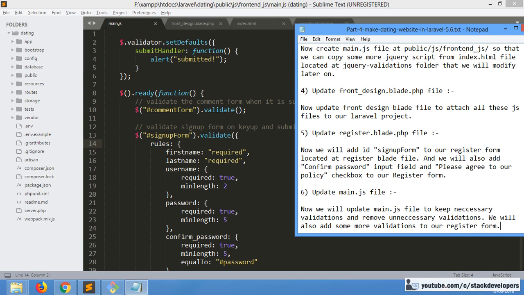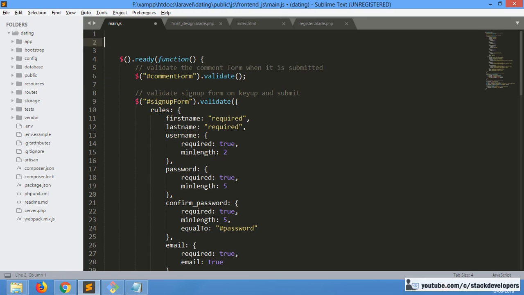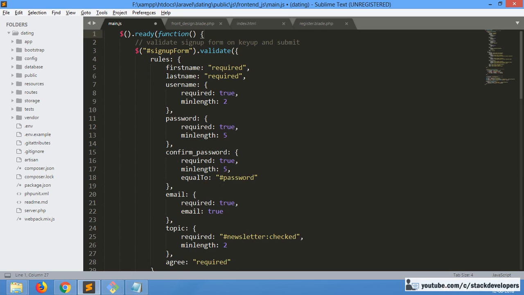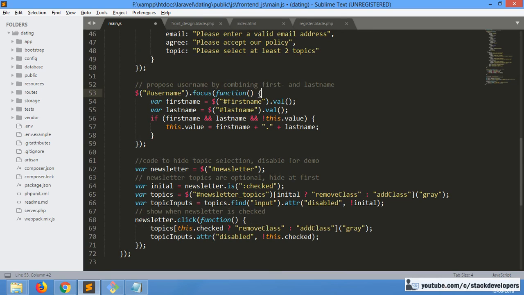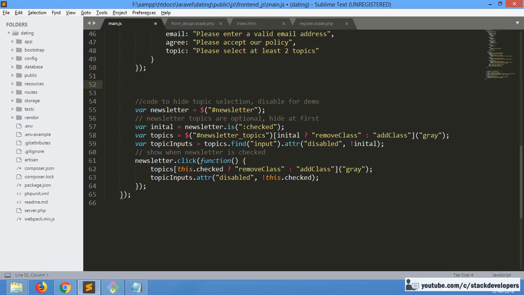Okay, now see, this one we are going to remove, it is not required. We can remove the unwanted validation altogether, because it can just confuse us. The comment form we are not having, and sign up form we are having, and all this we can remove because we don't require these kinds of validation at this time.